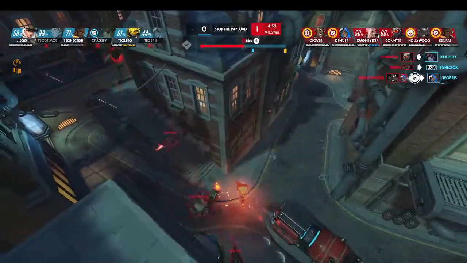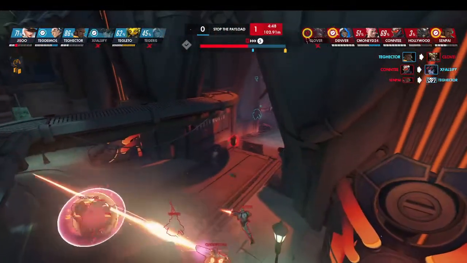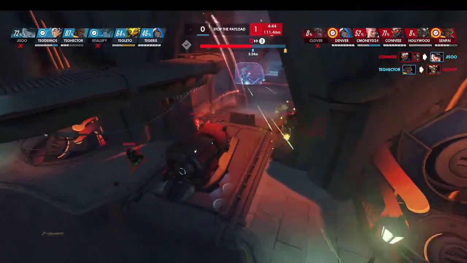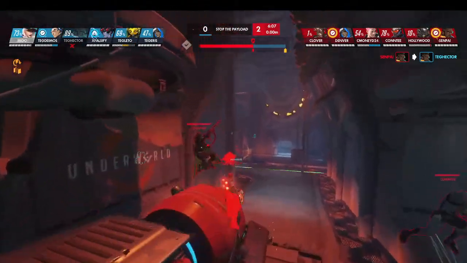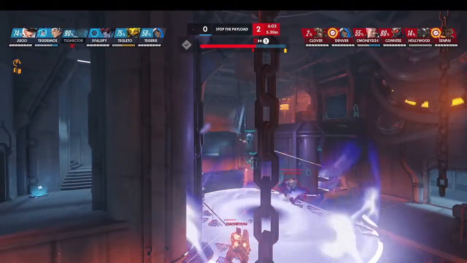They did pop Junkrat ult. Junkrat is very effective on this map due to all the walls. And I don't think the Junkrat ult will get anyone. It did get destroyed by Orisa, but they already made it to the first point. Very fast push. 6 minutes to get it all the way down this hallway, which will prove very easy if they just keep pushing aggressively and as hard as they are.